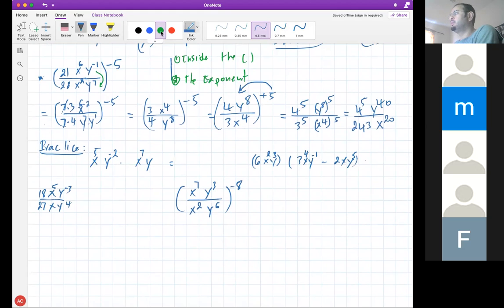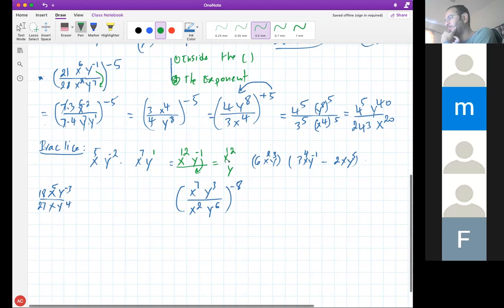All right, so as you're gonna see, these will take no time. This one will take a few steps. What is this one equal to? You put a 1 here, it will be x to the power 12. So we combine them, and y to the power 5 times y to the power negative 1. Sorry, negative 1. And then you can move it down. So it's gonna be x to the 12 over y to the power.